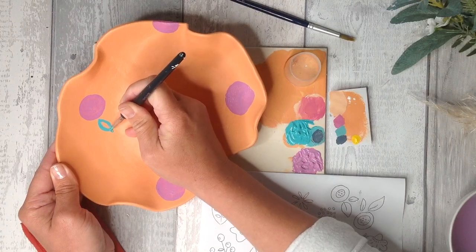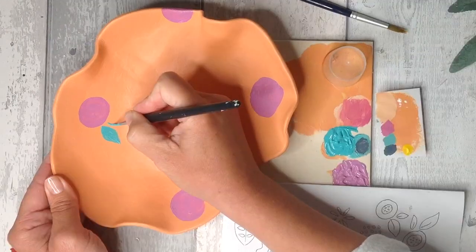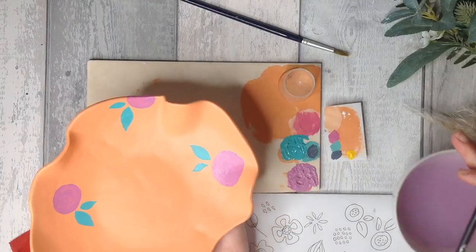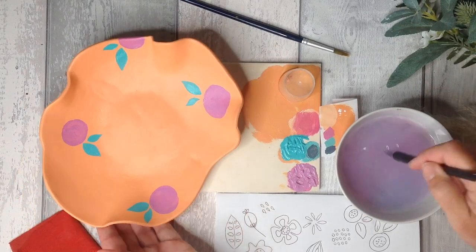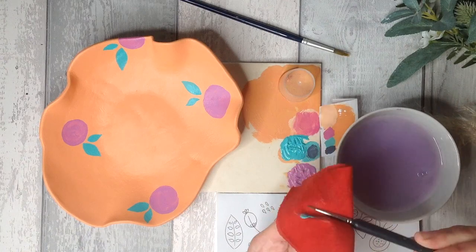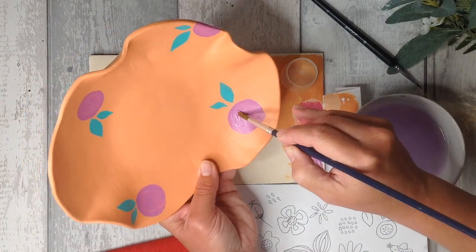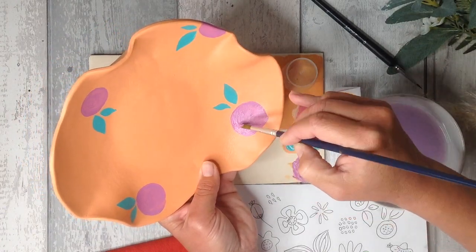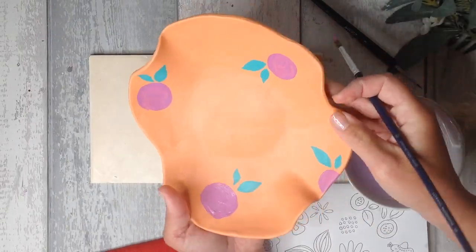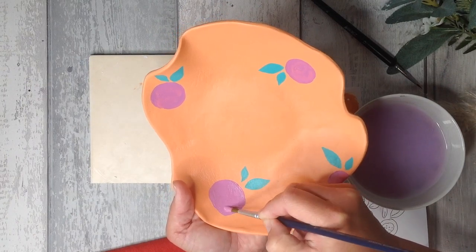Using a really fine paintbrush I'm painting in the leaves — that way I can get a really nice tip on each end of the leaf. This green is really strong in pigment and I think it will only need one coat. As you're working along between colours it's really important to wash the acrylic paint out of the brushes. I always have an old rag on hand to help with this and make sure I absorb all of the water back out of the paintbrush so that we're not watering down that acrylic paint. If you water down the acrylic paint at this stage for your bolder items it's only going to take so many more coats of paint.